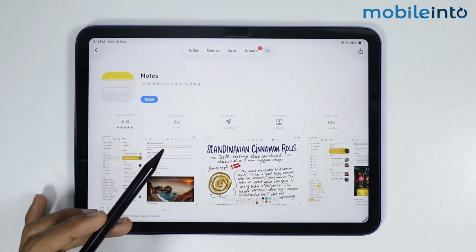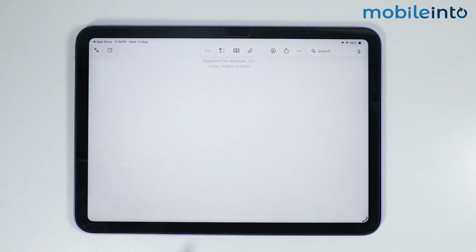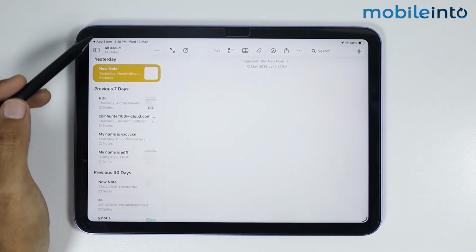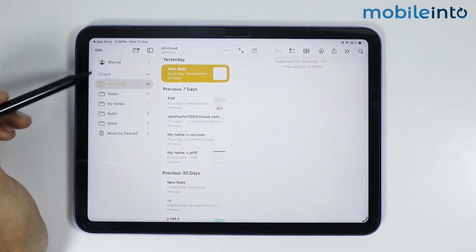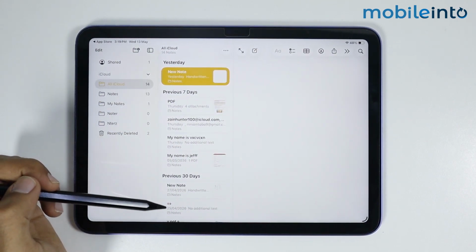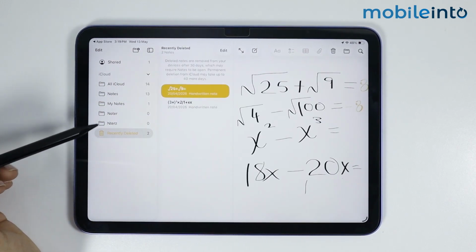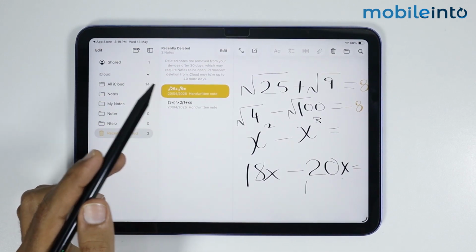The second is that all your notes from the Notes app have disappeared automatically. Now, to fix this issue, first of all, just tap on this icon and open this panel. And after that, just tap on this icon and open the All Notes section. Now, if you're unable to find all your notes in the Notes app, then in this section, just go to the Recently Deleted section. Now over here, just look if you have deleted all your notes by mistake or not.